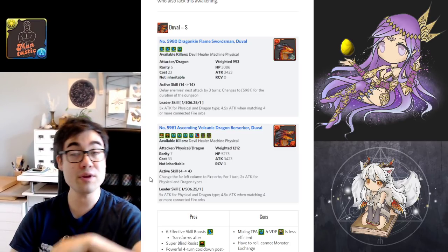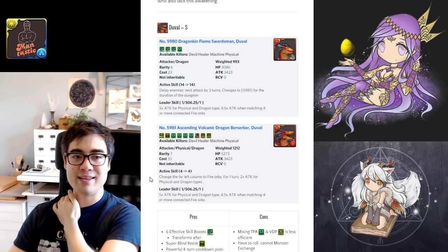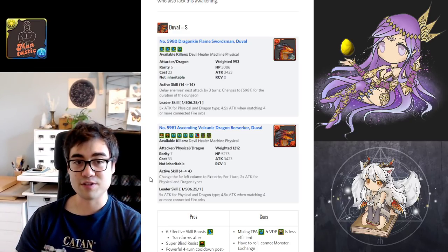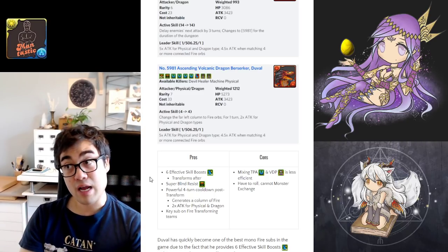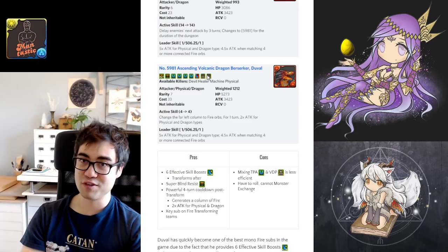So you can inherit something over top of him that's higher impact, more meaningful, or you can just kind of ride his 4-turn cooldown and just constantly have a stream of fire orbs. There's no true downside to him from this active skill point of view. Now, for the Awakenings, he does mix TPA and VDP, which I've said before is not the best, but if utilizing him on something like Gregory, you do have a possible solution for dealing with void spawns.